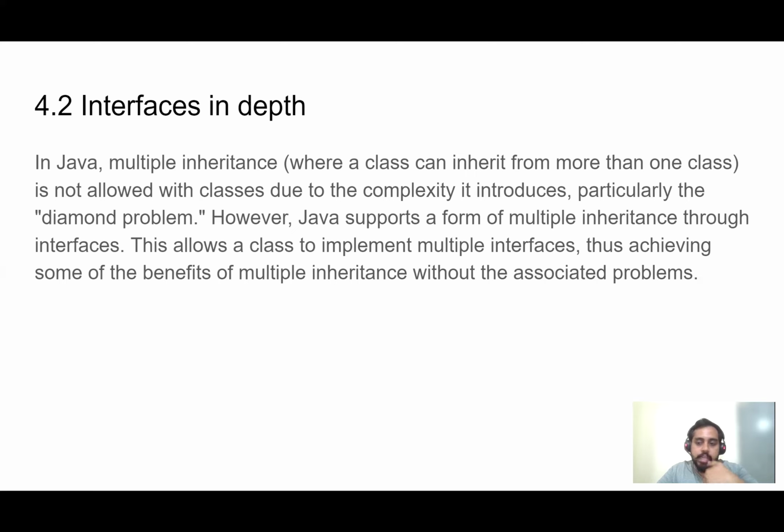In languages like C++, we have faced this problem. So in order to eradicate it, Java does not support multiple inheritance through classes. But there is an alternative for that. In Java, multiple inheritance is possible through interfaces. Why? Because interfaces only declare a method signature. Interfaces don't have any method body.